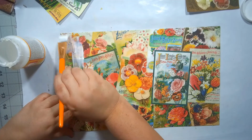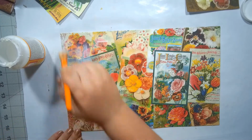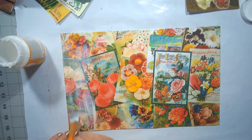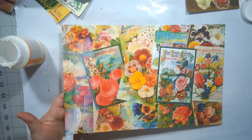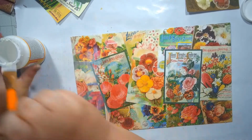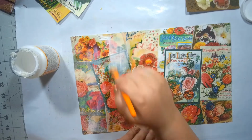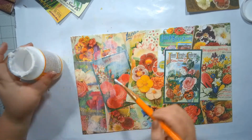Now this is where you want to make sure that you're not overworking the images. So give it a good coat, but don't go whoosh, whoosh, whoosh, back and forth over the same images a lot. Remember that if you feel like you didn't get some spots well the first time, you can always go back and put a second coat. And when you put the second coat, it won't matter so much because the first coat will already be protected. So then you don't have to worry about overworking the images. So just use your discretion.